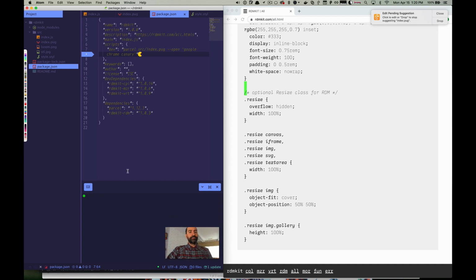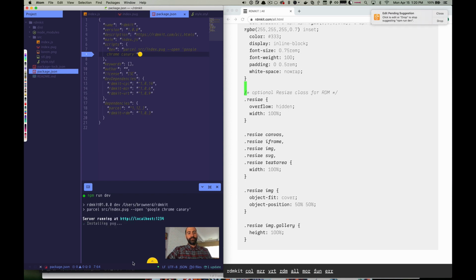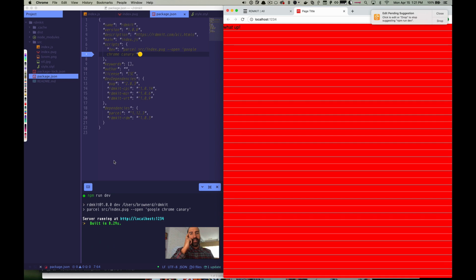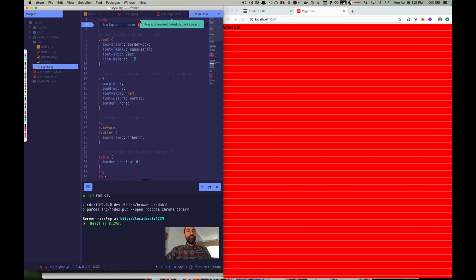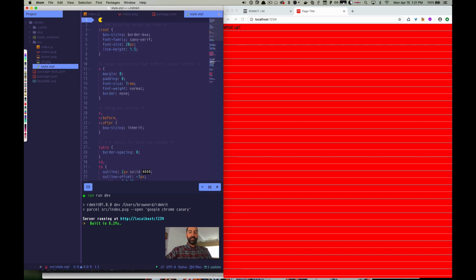Clear that out. And I'm going to say npm run dev. Let's see if this works. So it's noticing that pug's a dependency in there, so parcel is going to handle all of that. And boom, got it. So the page is displaying our simple text, displaying what up, and the styles are being applied, and we can see the vertical grid showing up already. Cool. So we can kill this because we know this works.